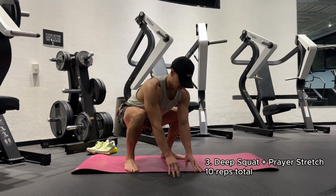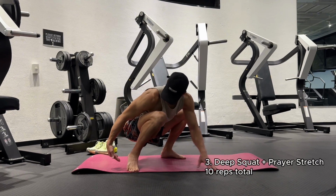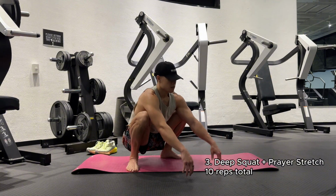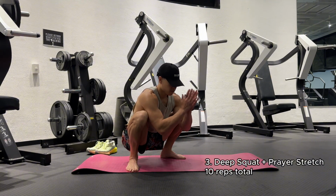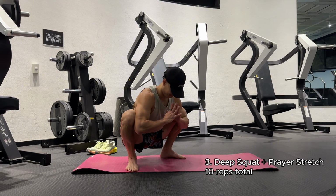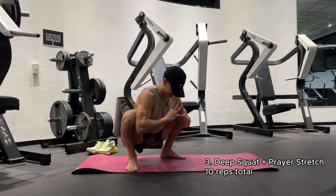We're going to move into a deep squat with a prayer stretch here, one of the best mobility drills for improving hip, ankle, and lower back flexibility. You're going to start by having your feet shoulder width apart, toes slightly turned out, and lower yourself into a deep squat, keeping your heels flat on the ground. If you can't do a full squat without your heels coming off the ground, use a towel or plates and place them under your heels.